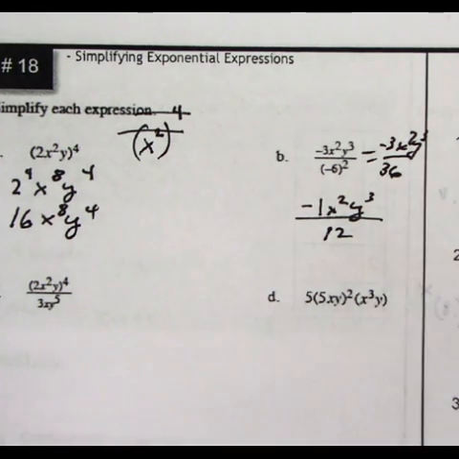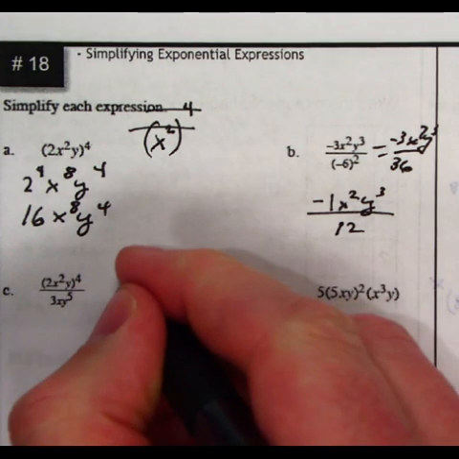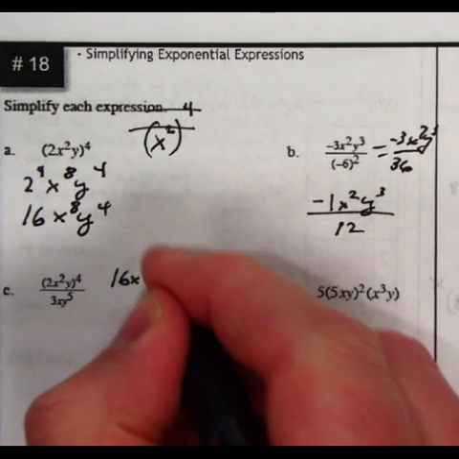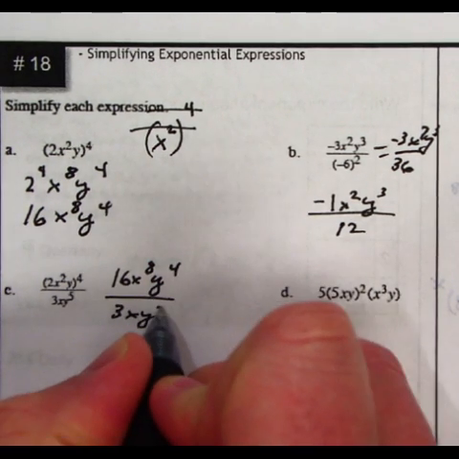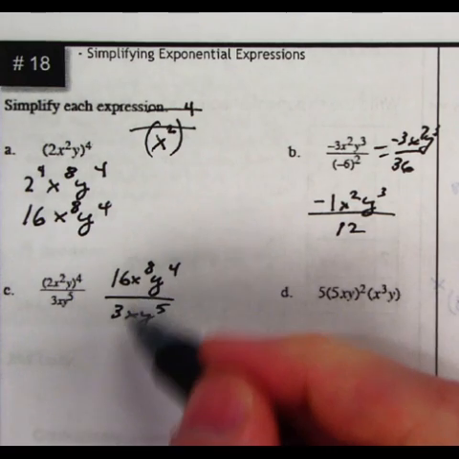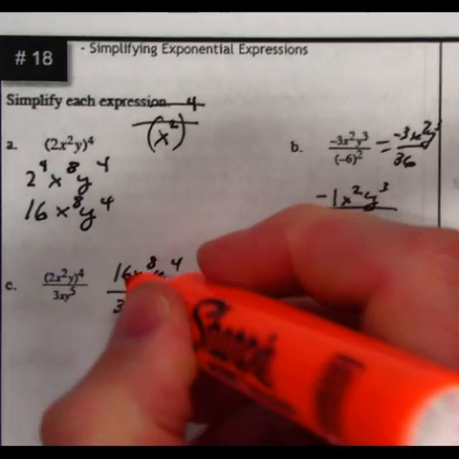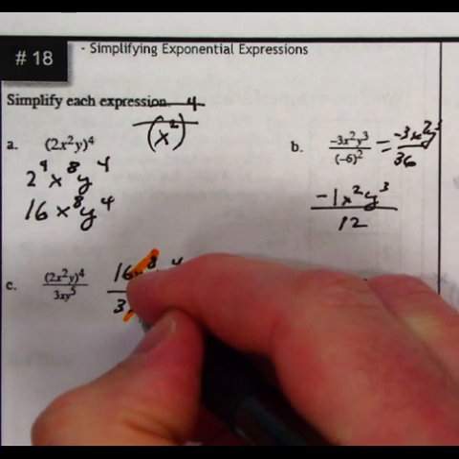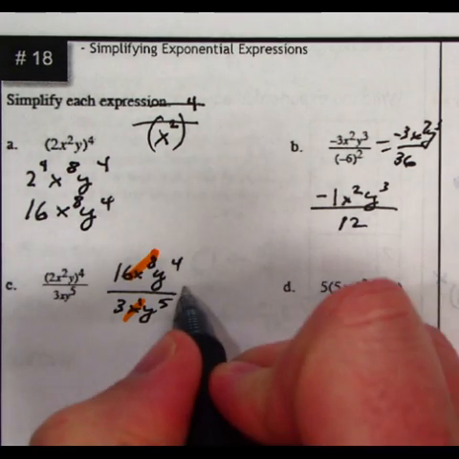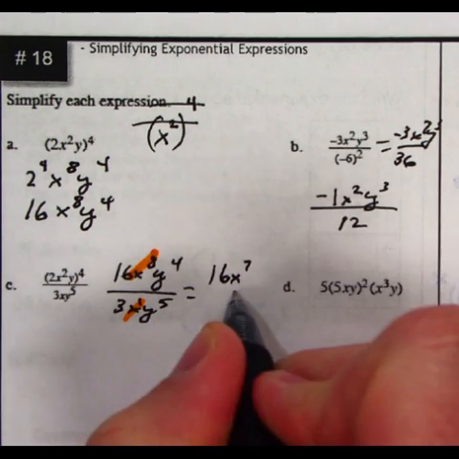Next question. This top part is the same as this, so we just end up with 16x to the eighth, y to the fourth as the top. The bottom would be 3xy to the fifth. Now we need to look at doing some reducing if we can. One of the things I want you to notice is that we have an x to the eighth power up here and an x right there. That's like having x to the first power down there. So that's one of them down here and 8 of them up there. That means there are 7 more powers up top. So 16x to the seventh up top.